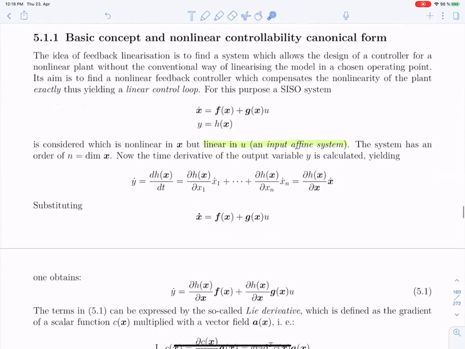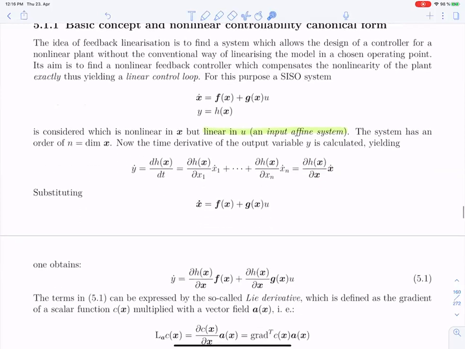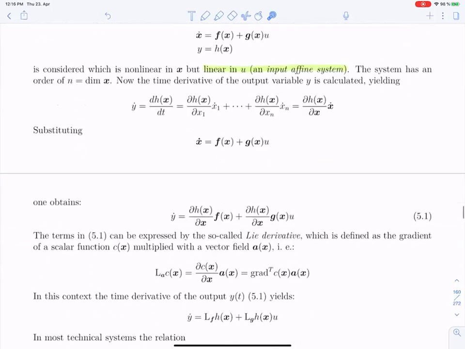And if we substitute the right-hand side, which is given here, then we get this expression. So you see, although it might look very complicated in the beginning, you can actually substitute and you get this expression and that expression, okay? And in order to make things more simple, we now introduce some new mathematical terminus, which is called the Lie derivative.